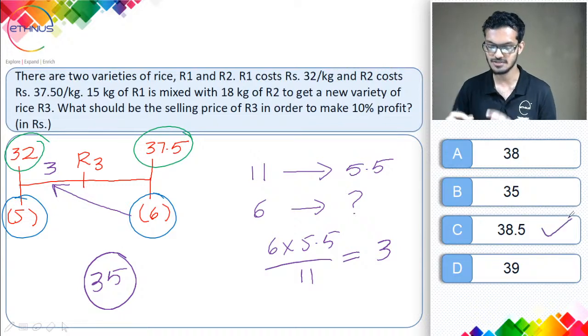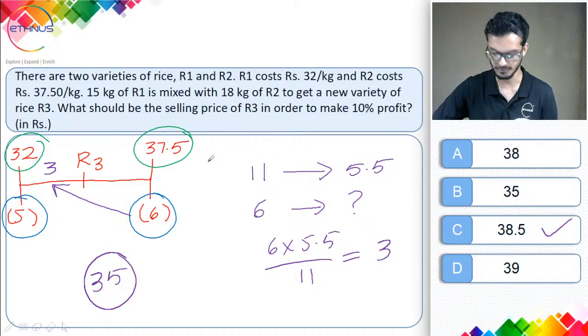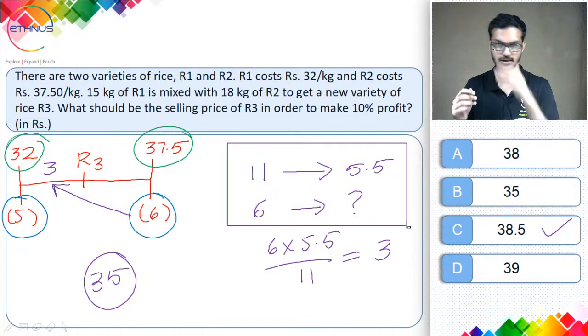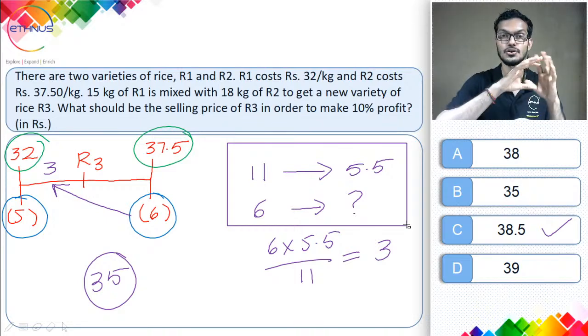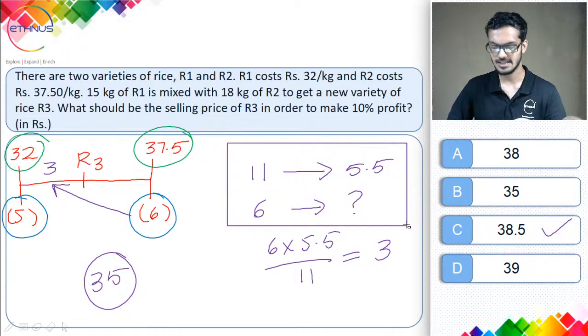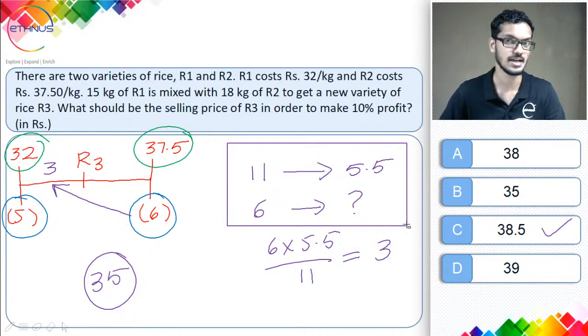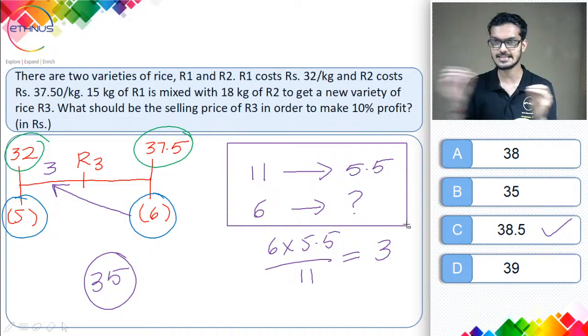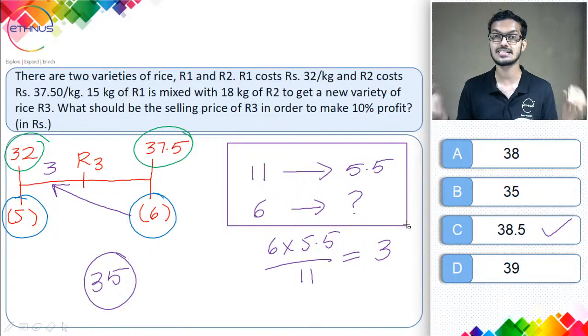In fact, you can just see the problem and come up with this calculation. You can just do this calculation, but I would suggest you do this line diagram so that you get the answer very easily. See here, you don't have to use any particular variable like R3, R1. You can just take the numbers and solve the problem. Here the two numbers give 11. How did I get 11? It is the sum of the weights you take from each of them, that is 5 and 6. But make sure you're taking the shortest form of it.